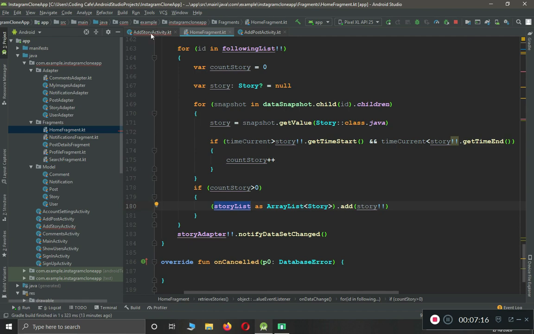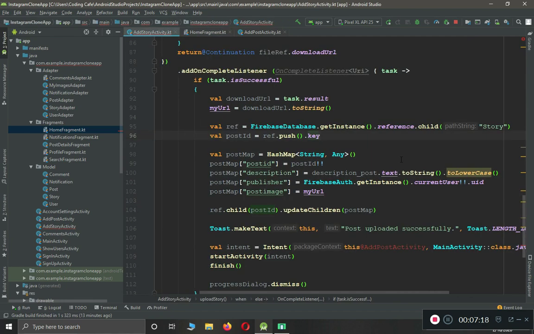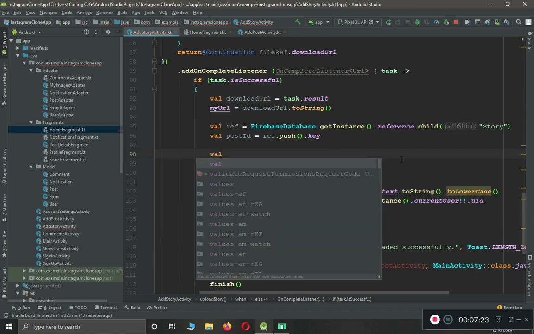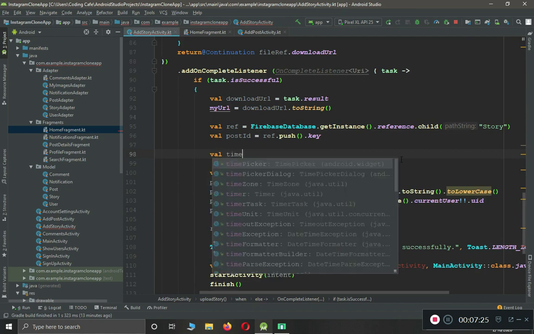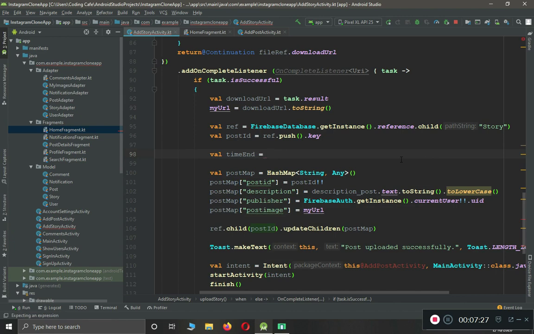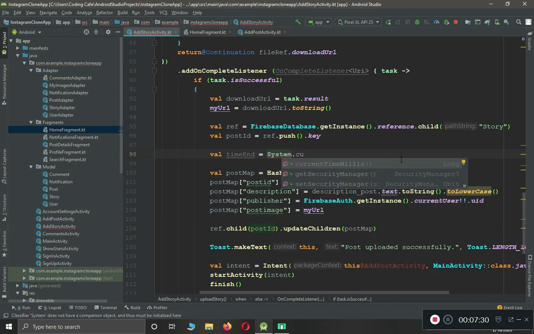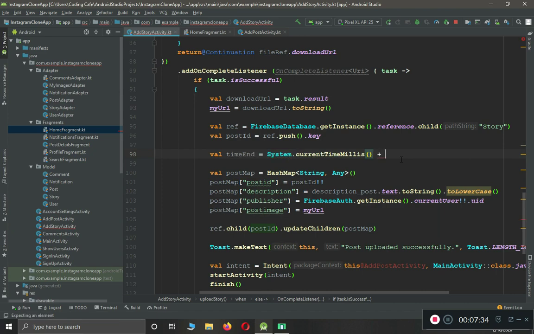So here we need to basically get the time end first. So we can say time end equals system dot current time, and then increment it till 1 day.